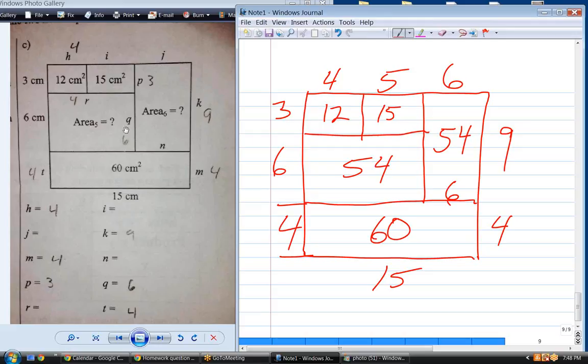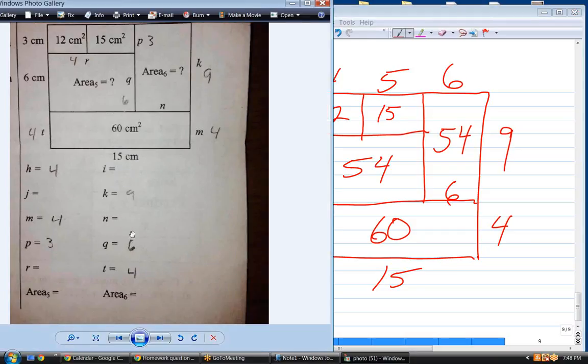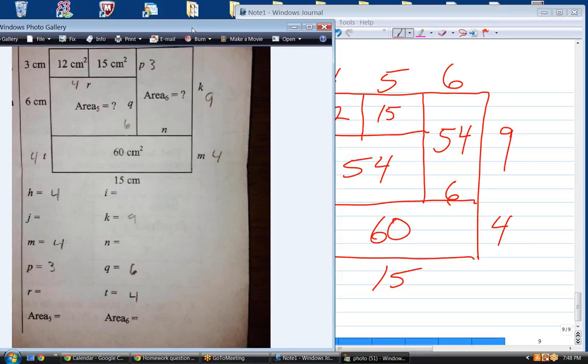I presume that Q is the area of this region. Is that what this is? Yeah, that's what I think. I think so. Well, or else it's this length. Oh, yeah, I found the length for that, and then I got 6. Okay. In other words, when they want area, they actually ask for it down here, area of 5 and area of 6. So that is Q, which is obviously the same as that. Yeah. Okay. That's all on this page?